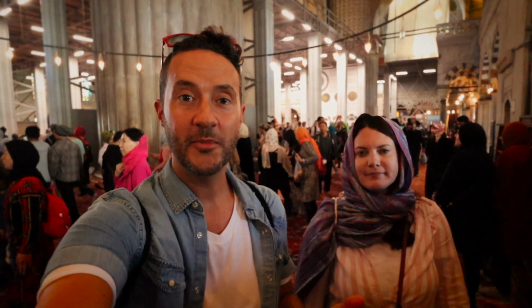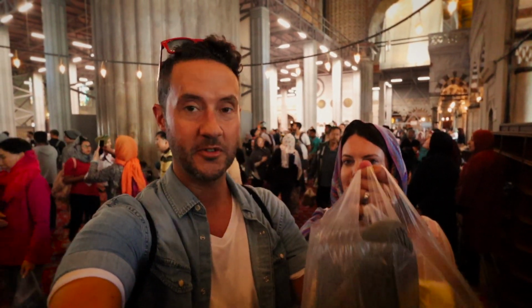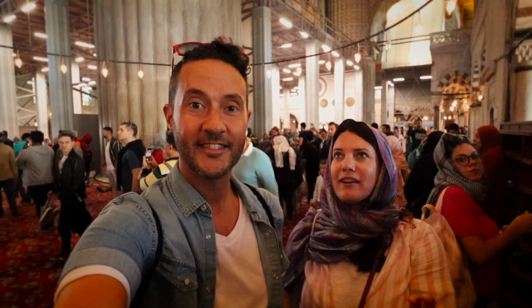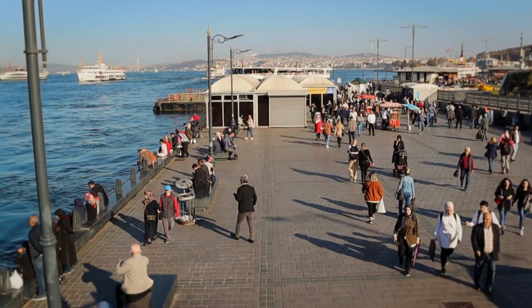Yeah. So one thing when you come here, we knew you had to take your shoes off, and we thought we were going to have to walk around with our sneakers in our hands. They do give you some plastic bags that are free, and speaking of free, it's also free to get in this place. It is, but you can leave a donation, I think, on your way out. Definitely worth visiting here. It's really, really beautiful, but I don't think you'd need a ton of time if you're just popping in.